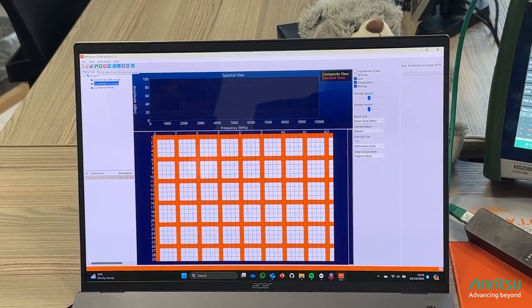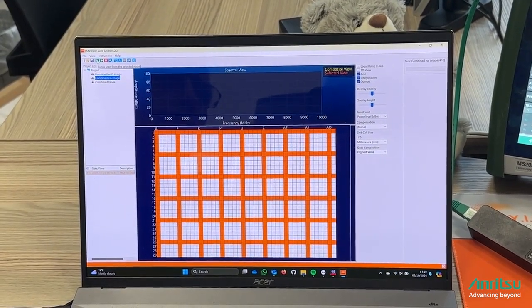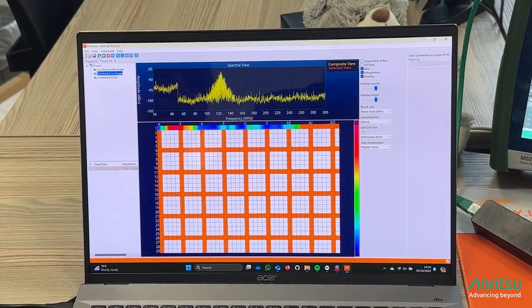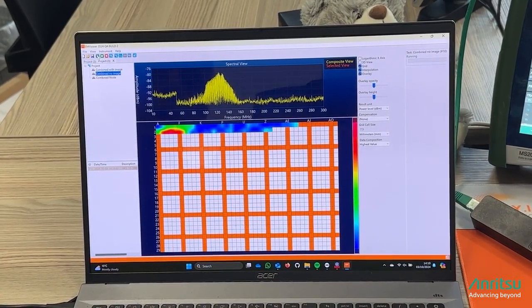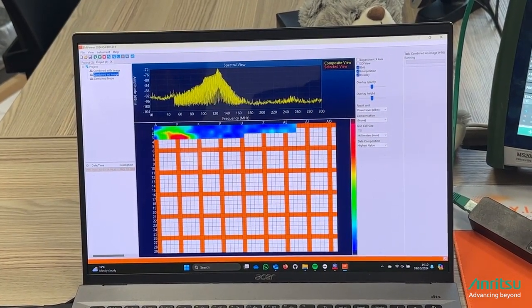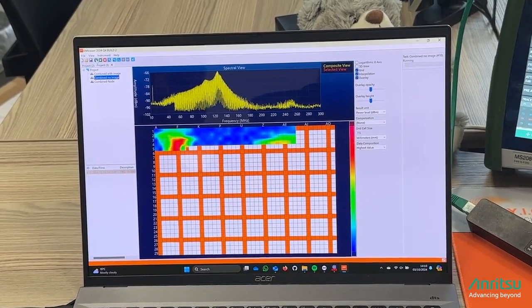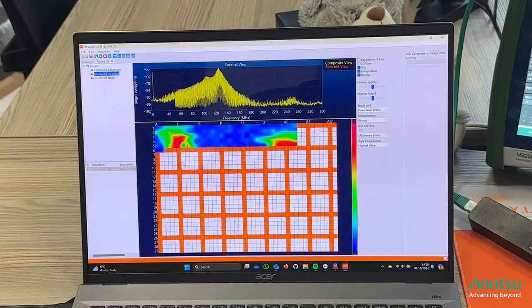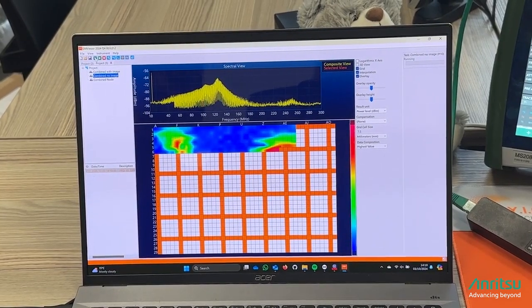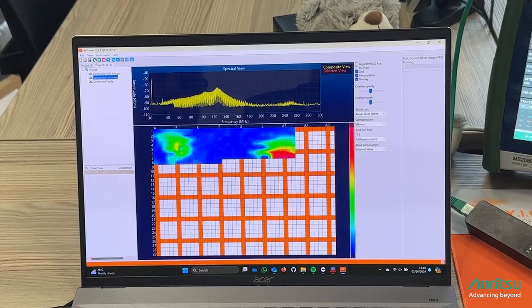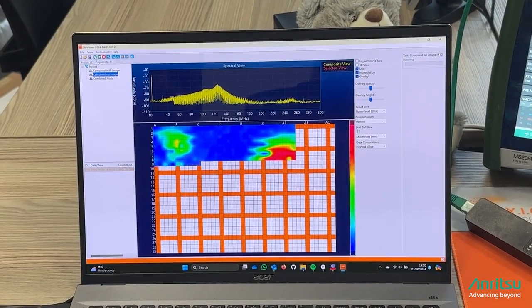I press the Run button and the software sets up the Fieldmaster Spectrum Analyzer from 10 MHz to 300 MHz and steps across each of the antenna elements on the board, building up a graphic of the amount of radiated signal from each of those elements. Clearly the red is the highest RF signal level and the blue is the lowest RF signal level.